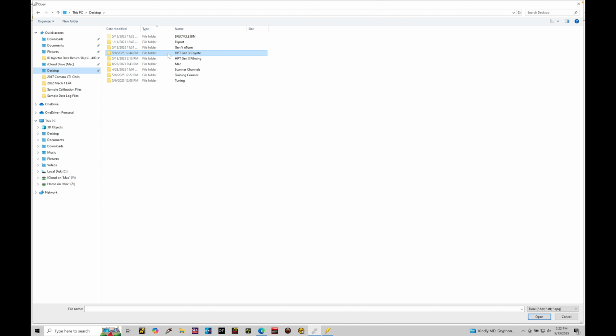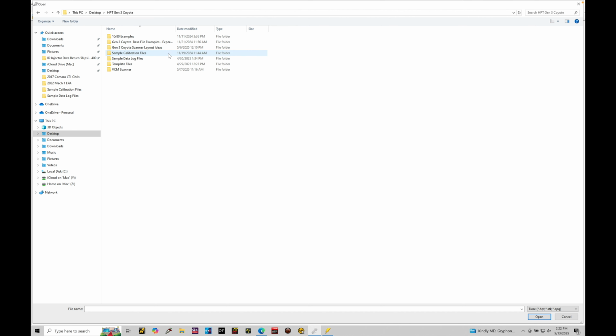This has all of the needed calibration files, sample data logs, math channels, the things for our scanner. Everything is located in this particular folder, and you definitely want to download that, which can be found in the beginning of our training course. It's the very first item in the training course. You'll see that you simply click on the icon. It'll download to your laptop, and then you can unzip it and put it on your desktop or wherever you want to put it. And that's going to be where we find, again, all the information for our training course. So I have that located on my desktop right now.